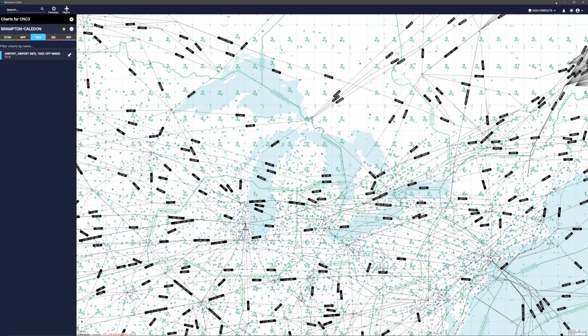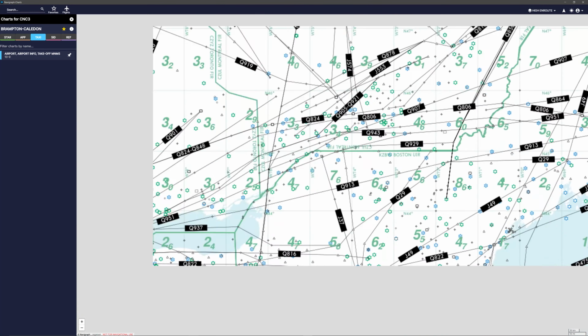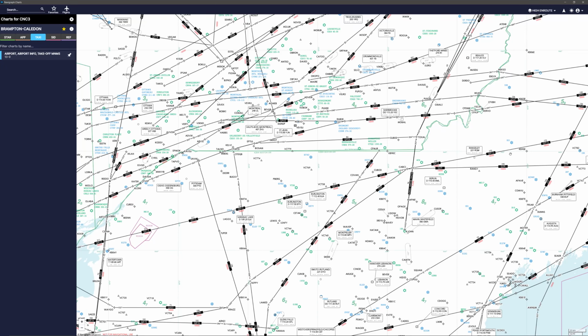If your route is planned with a cruising altitude of 18,000 feet or flight level 180 or above, you would plan your flight with high charts. Likewise, if you're doing a shorter route or have an aircraft not capable of cruising altitudes of 18,000 feet, you would use low altitude charts. With that out of the way, let's take a look at some of the information provided to us on these charts.